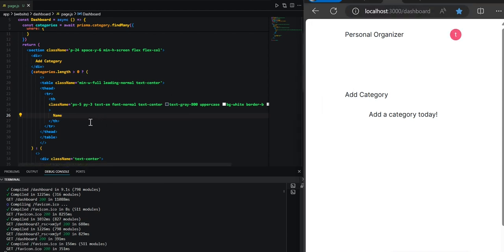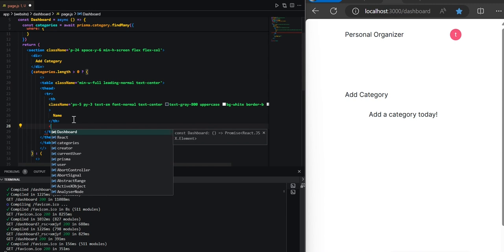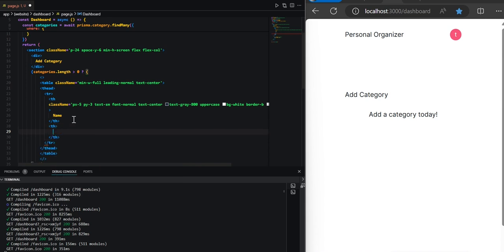And we're not seeing anything on the screen yet because we don't have anything added in the database, and that is fine. So I think after we show the name, the next thing I want to add is a table header to update. Yep, and we can copy this same code and place it here.